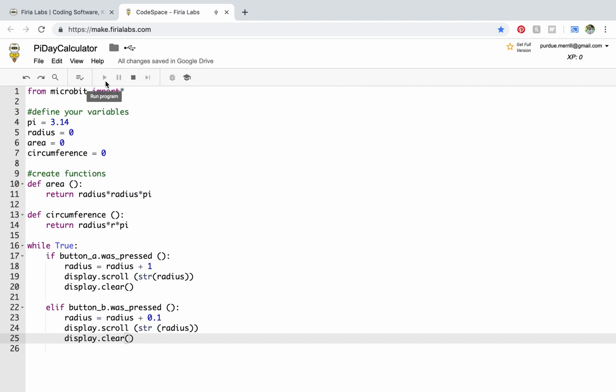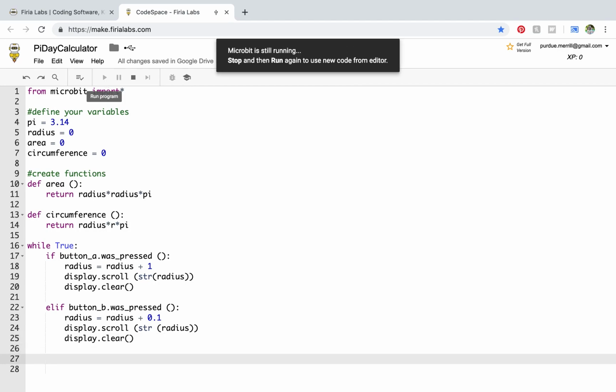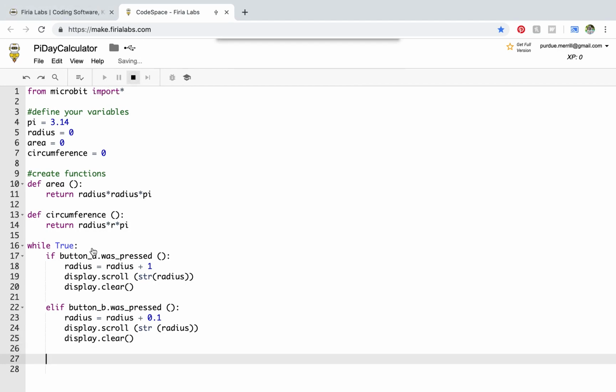All right, so now that's great. I've told it, oh yeah, sorry. Always tells me that. Stop running. Okay. It's telling me what my radius is, or I'm telling it what my radius is, but I want it to tell me what the area of a circle with the given radius is. So I'm going to use my accelerometer and shake it, and when I shake it, it's going to tell me the area of that circle.